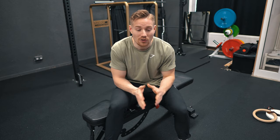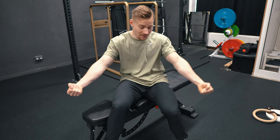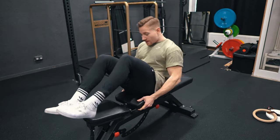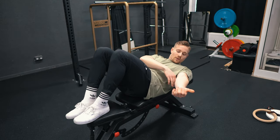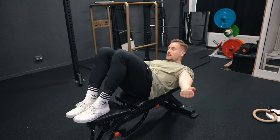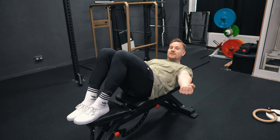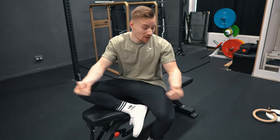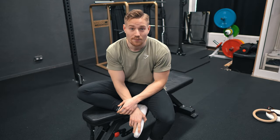Why are we doing it? Because I found an interesting article about the correlation of athletes that could do a Maltese on rings and their ability to hold weight with a dumbbell in their hands in the same position. They found out that if you could hold in that position — with 45 degrees of arm abduction with a straight arm — at around 60% of your body weight, then you are strong enough to do a Maltese, because all athletes that could do a Maltese could at least push 60% of their body weight in that position.